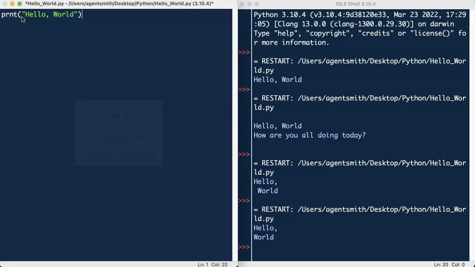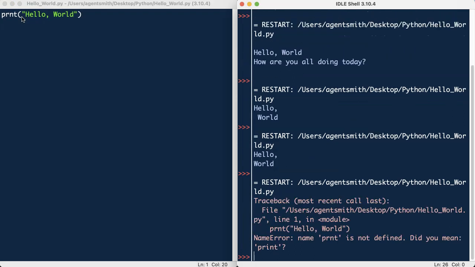F5 to run. And we get an error, look, and this error comes up a lot. It says name error. And the name error is print, because that doesn't exist in the computer, not in Python at least, unless we create it as a custom function, which we're not going to do until much later on. So here is a function, and this is the problem. So you look for the error, and then you go, oh yeah, I know what I've done there.